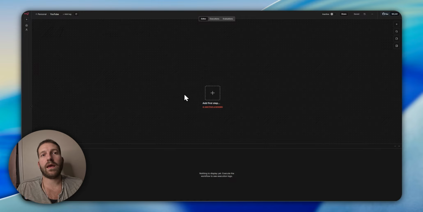And this is the n8n canvas. If you've never seen it before, I know it can look intimidating, but it's actually very, very simple. Way simpler than Zapier once you actually get it and understand it. So let me walk you through exactly what everything means. Our left sidebar here is where the home is, our overview, your personal, and your workflows.